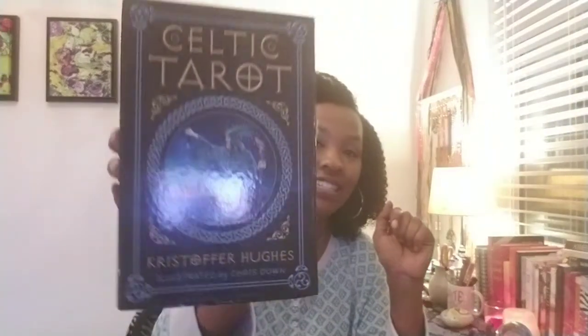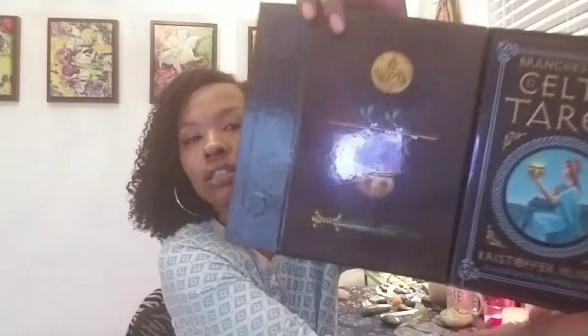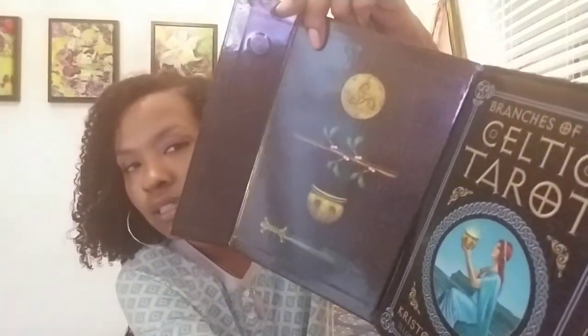Heavy box. I talk about this one a lot because it's one of my favorite decks at the moment. It is the Celtic Tarot by Kristoffer Hughes, illustrated by Chris Down. It's a hefty box. I think it's because the book is a lot more juicier. You'll see what I mean in just a moment. I wonder how it compares to this deck. About comparable. And the Celtic Tarot also has a lovely flip box, which I adore. Here's the inside. Trying to get it without a glare, but I can't seem to.